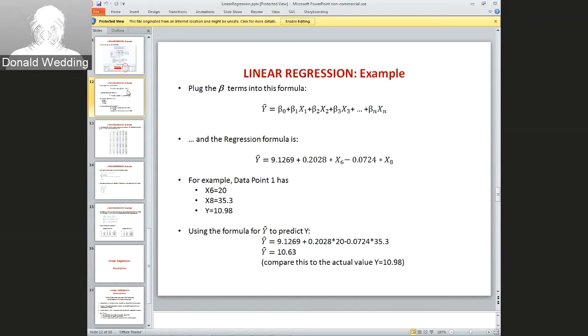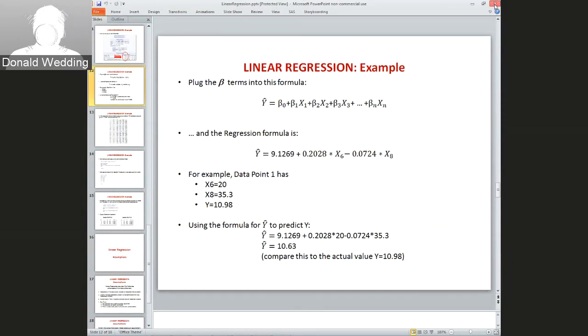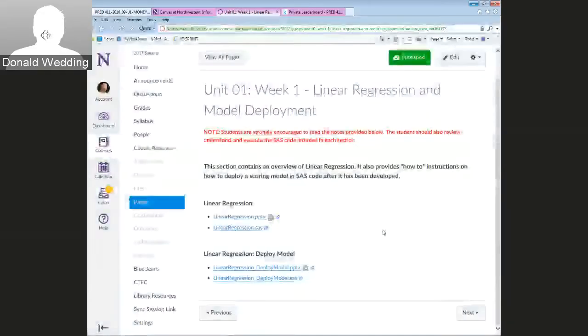Okay, I want you to learn this material. But these things are worth having, and a lot of students, halfway through the quarter, are like, what are you talking about, the PowerPoints? Right here is what I'm talking about. Every unit's got these PowerPoints, and they're worth looking at. So there I have the SAS code and the PowerPoint.